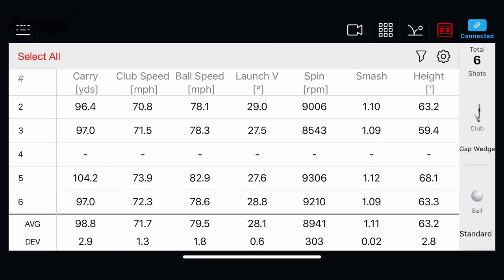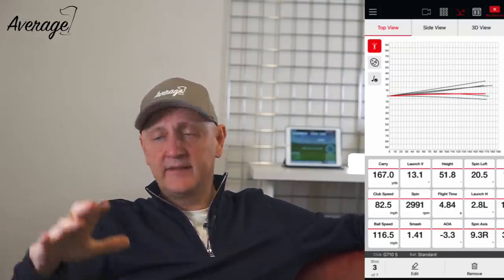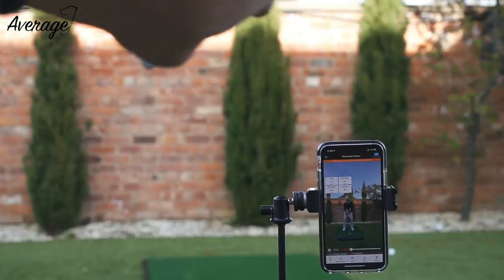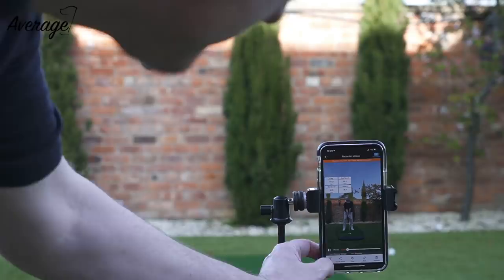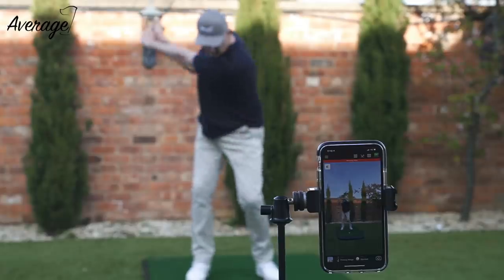FS Golf is more data-led, where you're purely looking at drilling down numbers and looking at your spin numbers. On a testing level it's fantastic — perfect for what I need. Every parameter you could want in terms of data is there for you to access. Key numbers like carry distance, launch angle, spin number, ball speed, and club head speed are all there. You can also record yourself on your phone camera with your swing, and it'll throw up the data relative to that swing — a nice added element that's easy to share on social media.